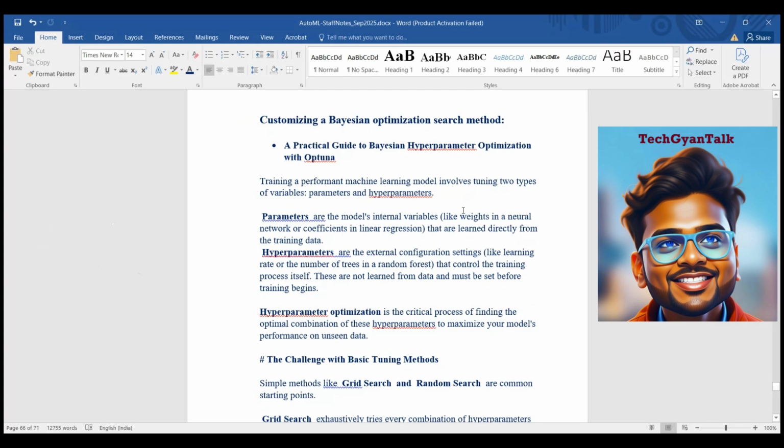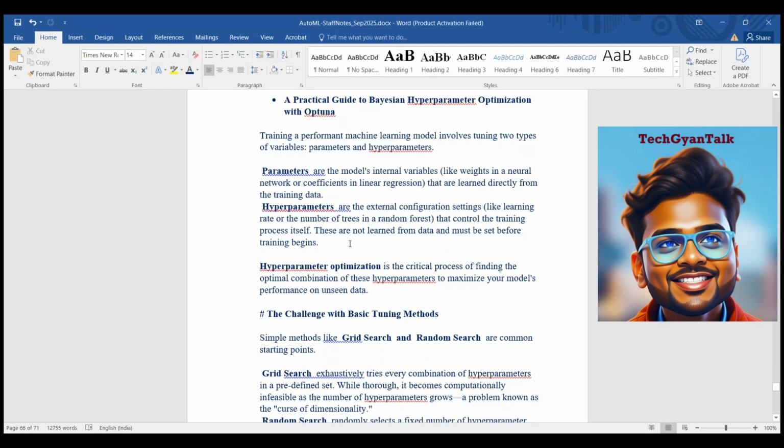Machine learning model involves tuning two types of variables: parameters and hyperparameters. Parameters are the model's internal variables, like weights in a neural network or coefficients in linear regression, that are learned directly from the training data set.